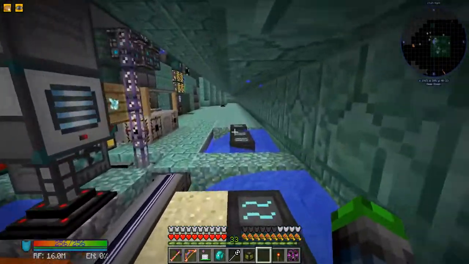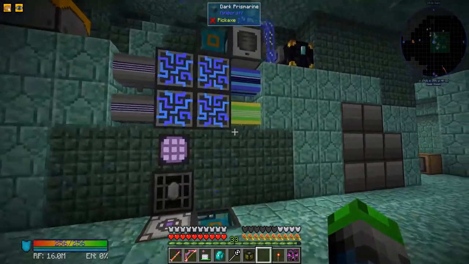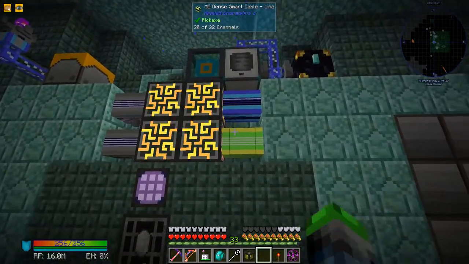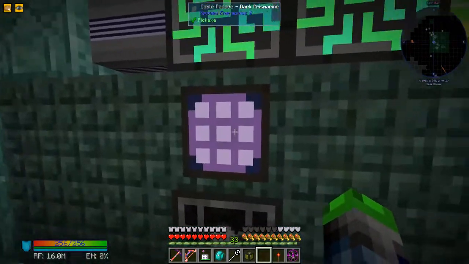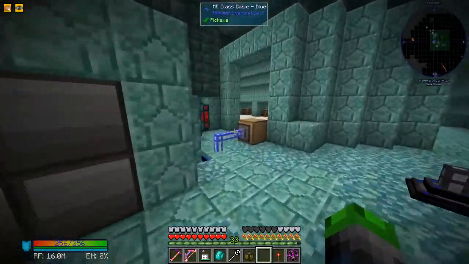All right, guys, as you can see, we're back here in the guts of our system. I've gone ahead and cleaned it up back here quite a bit. As you can see, we are using 30 channels for this one. You guys haven't seen this one before. But anyway, I've also put a crafting terminal. And before I forget, let's go look at what the lime one is.